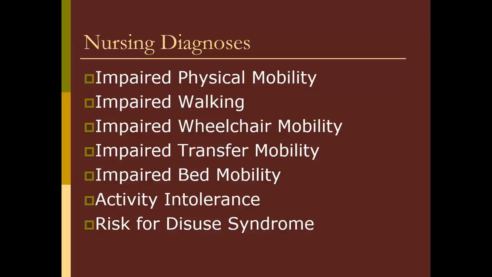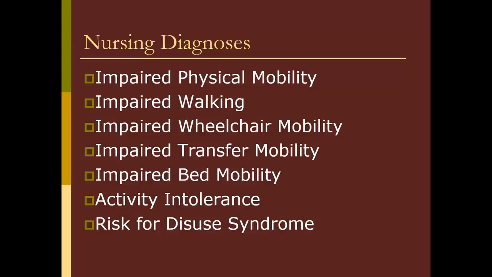All of these you should be able to look up in a nursing diagnosis handbook or in your textbook and explore what some of the nuances and differences are between these directly related nursing diagnoses to mobility. These are actually detailed in table 25.4 with some NOCs and NICs there for you, the outcomes and interventions associated with these diagnoses. So again, I urge you to spend some time looking at that table in your textbook as well.